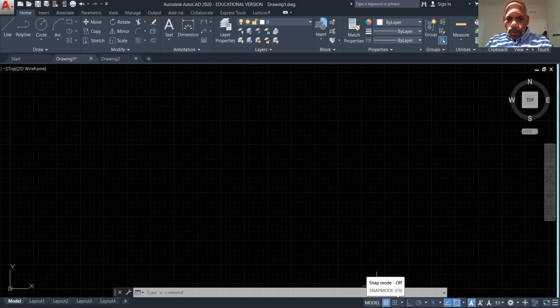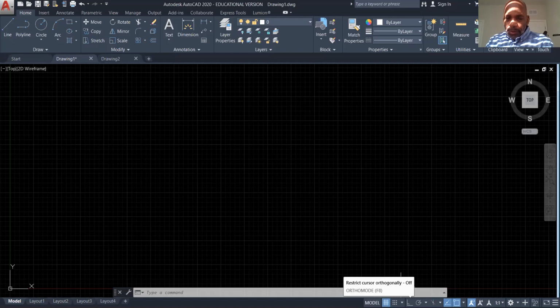Okay, this is my snap mode. That's turned off right now. We'll talk about that a little later. This is just a precision tool. Let's go back to that one. F9 controls that.